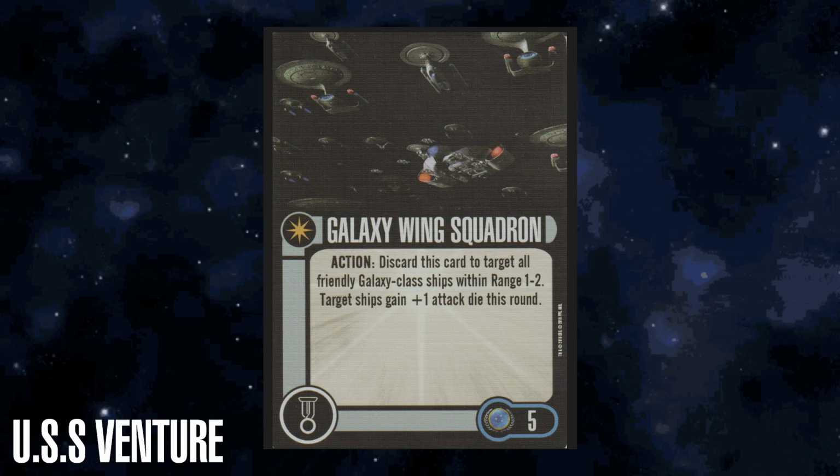This would be better off as maybe a 3 point card, and maybe not an action, but a start of combat phase effect rather. You know, at the start of the combat phase, discard this card to target all friendly Galaxy class ships within range 1 to 2, and target ships gain +1 attack die that round at 3 points. That wording I can understand and get behind better than I can this.